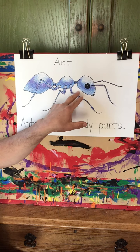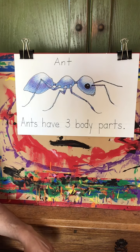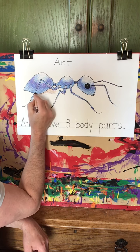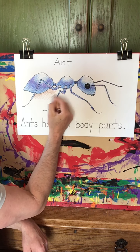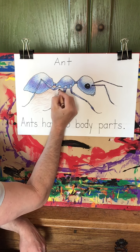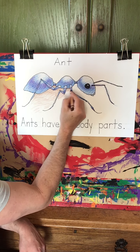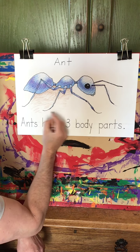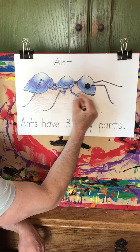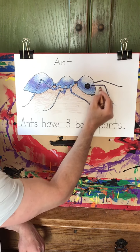Now, if you would like to, you can also put a little bit of background color. And if this was an ant that was in the anthill, it would have some dirt. I'm gonna put the dirt right up against its body, and then I'm gonna fade soft, soft, soft away from the body. So I wanna make sure I go with the brown right up against that blue body, but then I'm going to fade soft, soft, soft, down. So I'm going a little bit harder right next to the body. Make sure you don't have any white paper next to the ant's body.